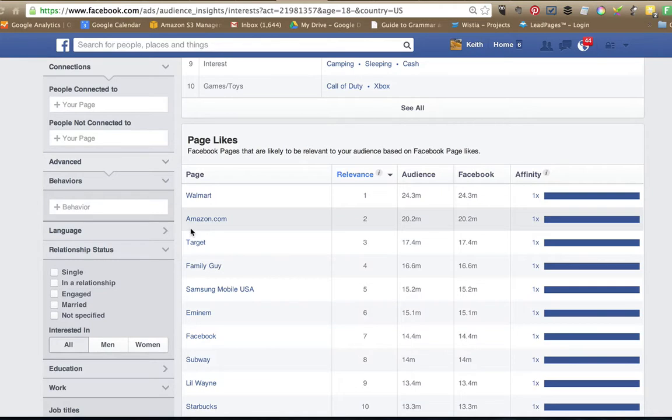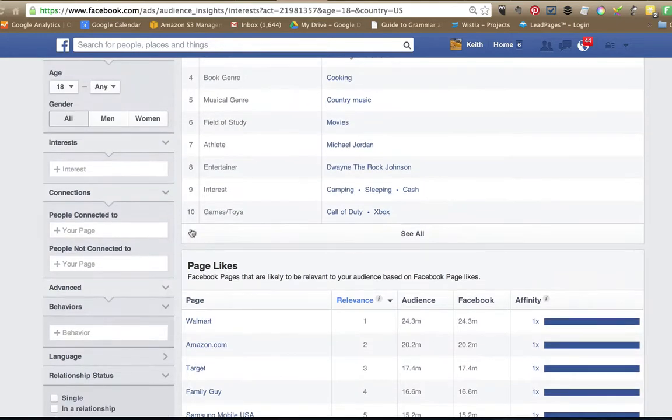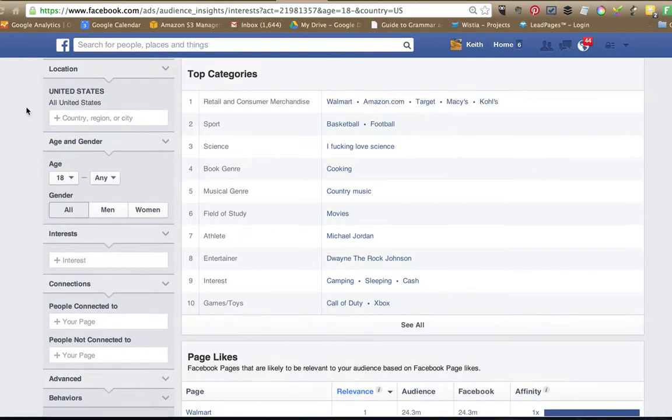You want to have a long rolling spreadsheet with all the potential categories and interests that you can target: friends of your competition, fans of your competition, or fans of what you like, so you can get these second and third level audiences to go as wide as you can. Once you build a winning campaign, the goal now is to scale it out and find more audiences that are still relevant to your business. So get in here and use it.